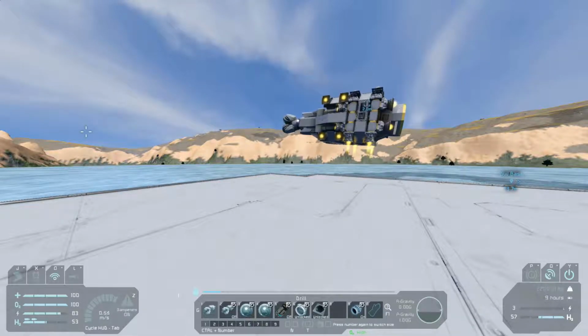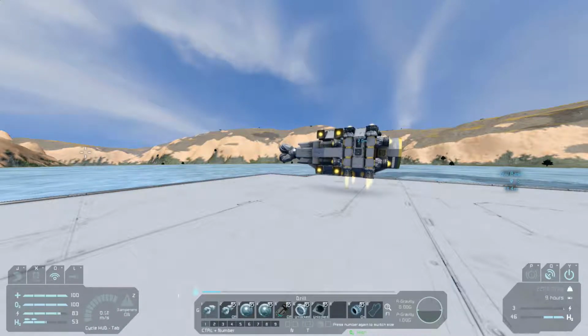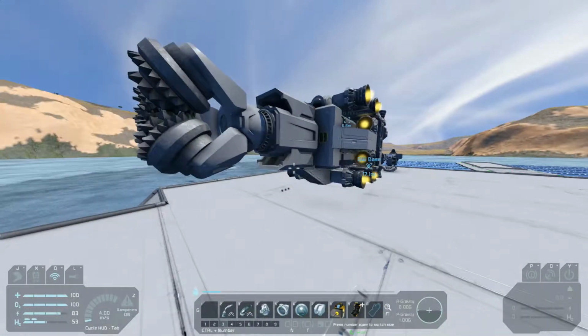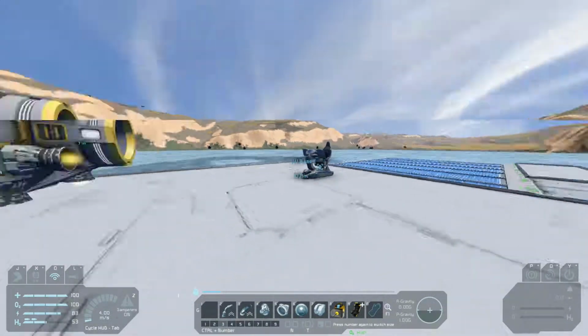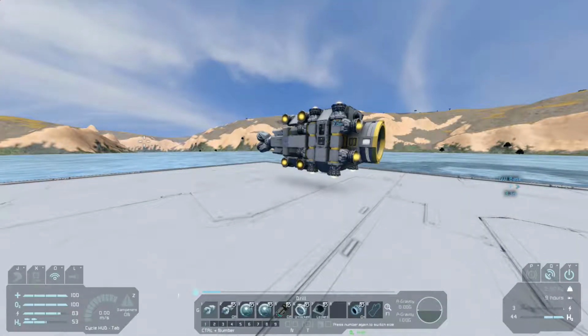Should be able to drop this down to those mag locks on auto lock there. It'll catch. Okay. Sweet. So we have something that suffices as a drill ship. Fantastic. Let's remote into this again.